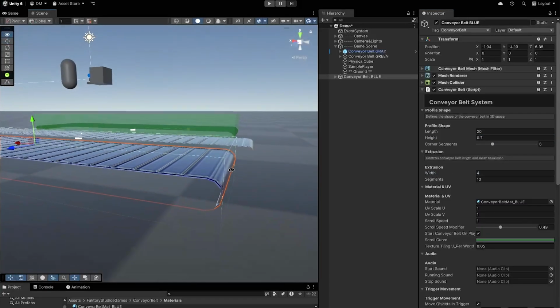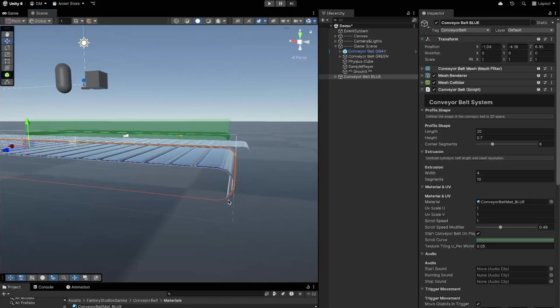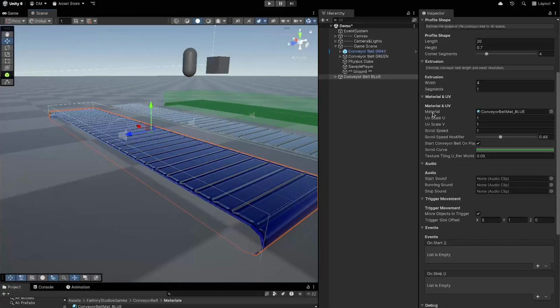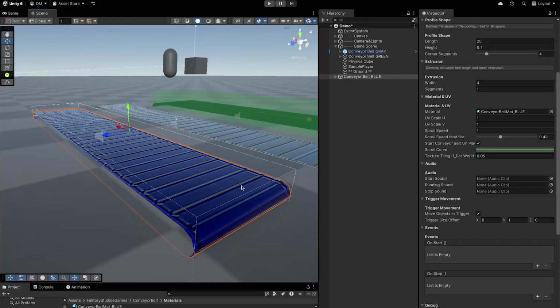Now the corner segments are how smooth this angle here is on the end. So I can set them all the way up to 20, or I can bring it down to 1. And at 1, it's a corner. It's a box, basically. Segments and the corner segments allow you to get either a really low poly model if you need, or zoom the poly count up so you can have more defined mesh if you need.